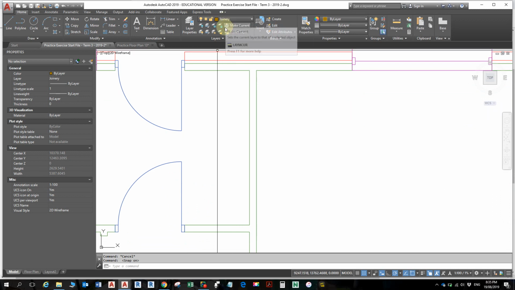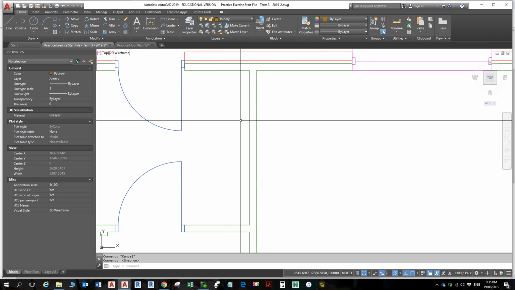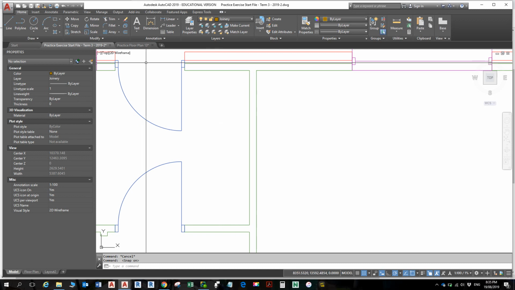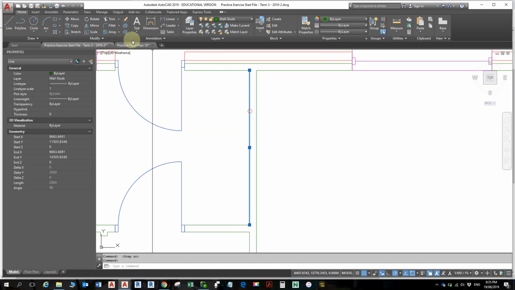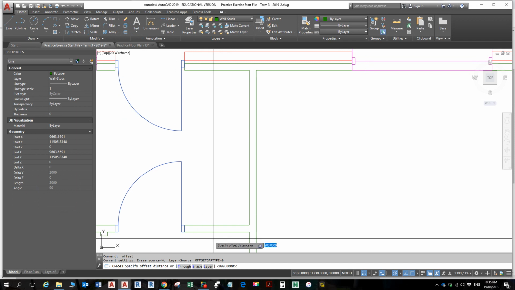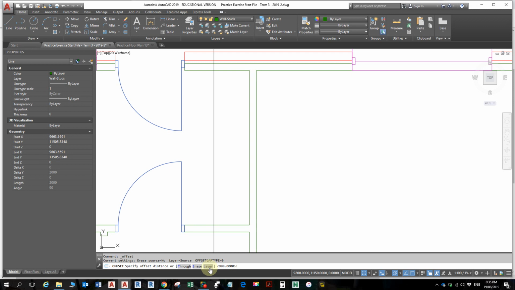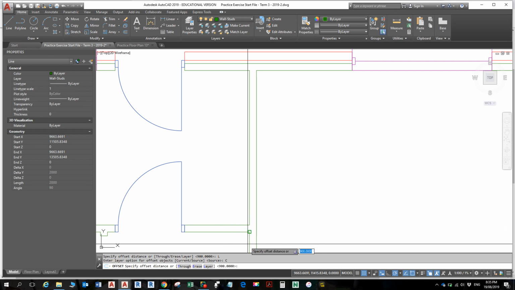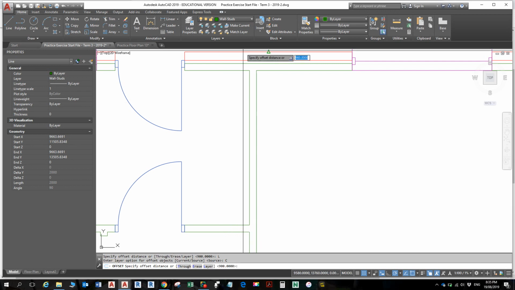My layer currently is joinery. We haven't done this before. I don't use this often, in fact, hardly ever, but there's an option there and I can show you how it works. If I highlight this and go offset, apart from putting in a number, there's an option here called layer. At the moment it's source, which means by default it'll be green if I offset it. But I can change it so it actually goes into the current layer and automatically changes. Great if you're doing a whole lot of these. So let's go to current layer, which is joinery.